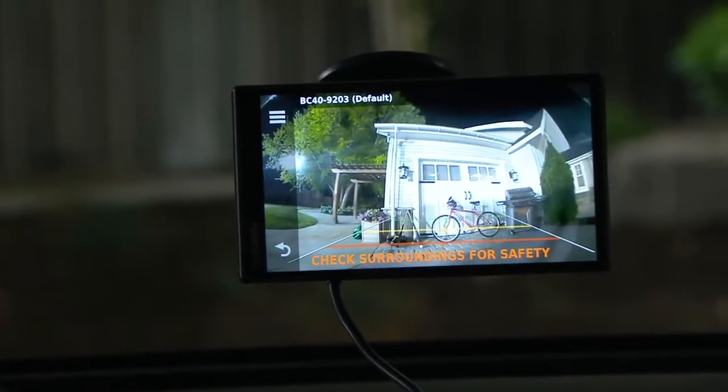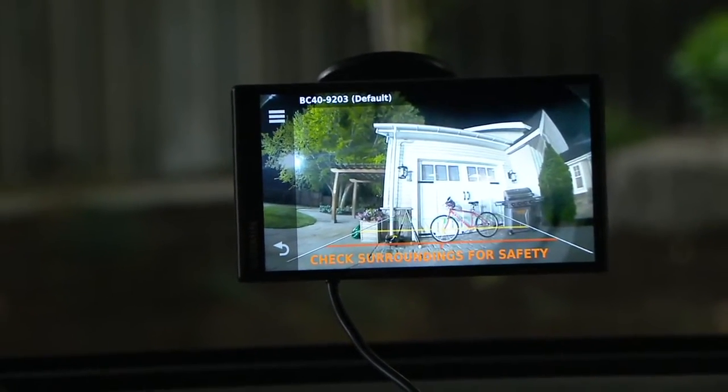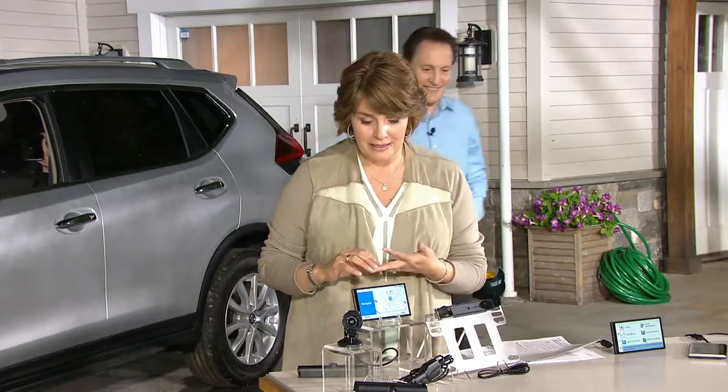Okay, so here's what you're getting, everybody. We're giving you everything that you need. And, you know, I want you to be thinking about this, as I mentioned, graduation gift. Father's Day is coming up. Maybe this is an IOU you do for mom for Mother's Day, something that you'd like to have if you're on the road a lot.